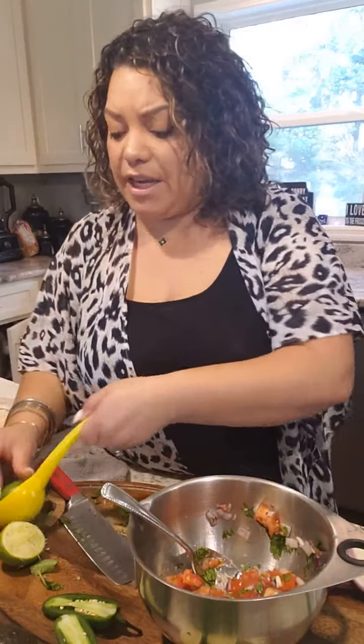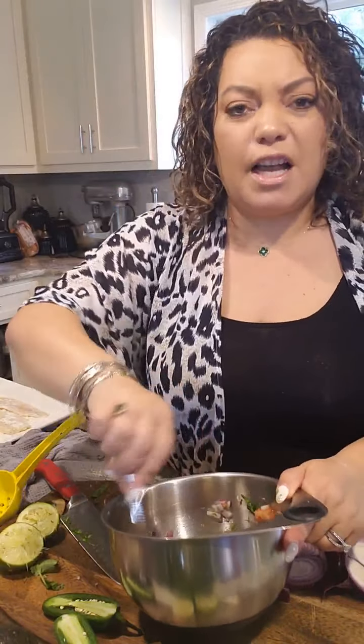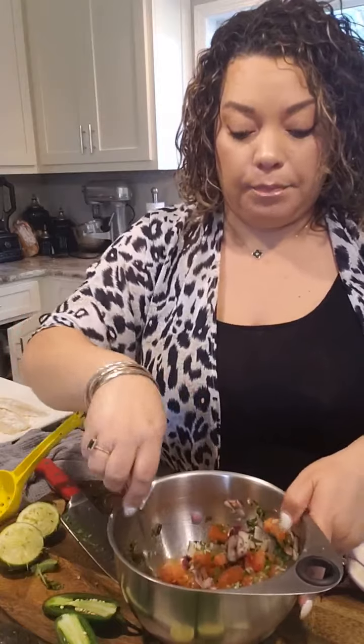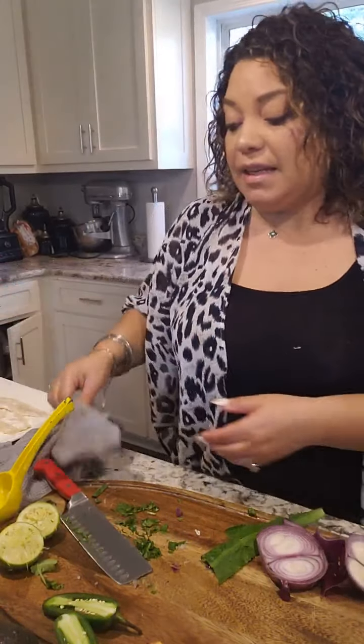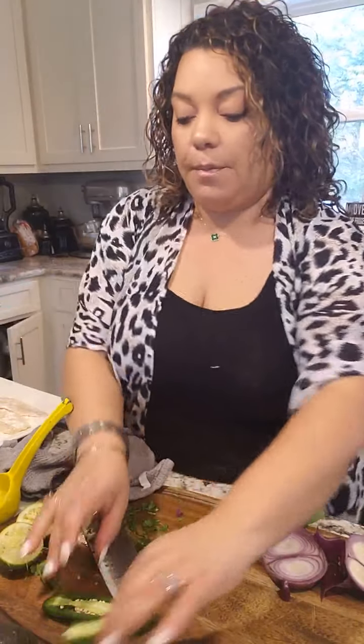I keep saying lemon — this is limon verde in Spanish, which is lime. In Spanish both lemon and lime are called limon, so limon verde. Y'all fact check that out there — is there a different way to say lime in Spanish? It's part of speaking multiple languages — you think you're saying one thing and you're saying another. Anyway, we've got both our toppings basically done: we have this fresh pico de gallo, this slaw, and then we're just going to slice up some avocado — aguacate — and put it in there. Now what we have to do is pan fry this with our jalapeños.